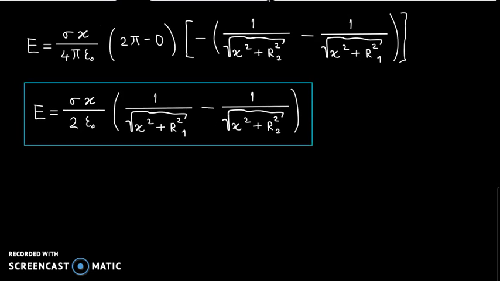This is the magnitude of the electric field at point P, and the direction is in the positive x direction, upward or away from the disk. If point P was somewhere on the negative x-axis, the electric field would again have the same magnitude as this, x being absolute value, of course, and the direction of the electric field will point down in the negative x direction, in other words, away from the disk again. Why? Because, again, the disk has positive charge distribution.